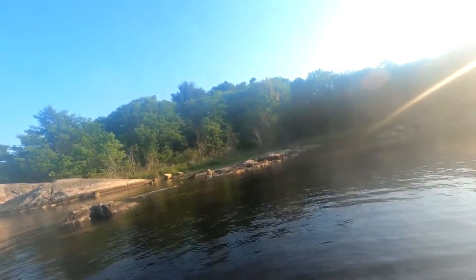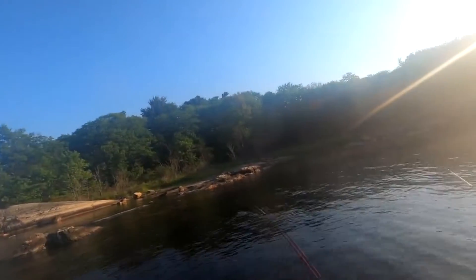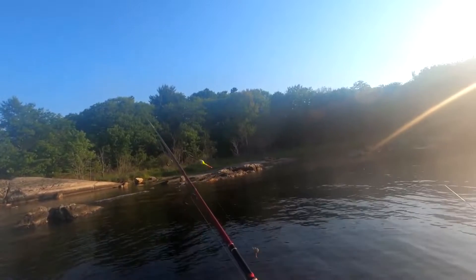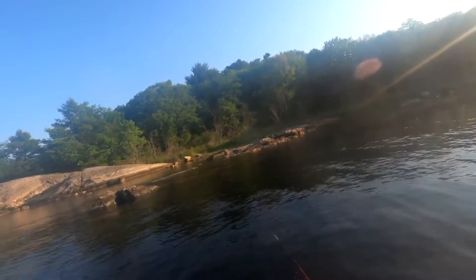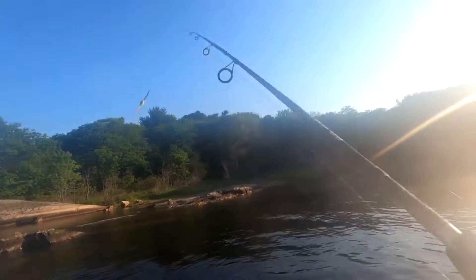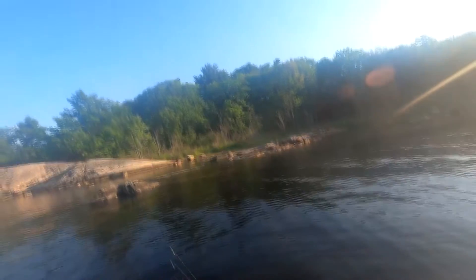For number one, we have to say Mitchell Lake. This lake is awesome for panfish — a ton of crappies and bass including largemouth bass and smallmouth, even some white bass recorded a month ago, and even walleyes deeper in the water. If you're trying to target one of those fish species, we would recommend you try out this lake. You can simply park your car in the parking lot and fish from shore with worms. There are lots of rock bass near the shore so you should catch a ton of them.